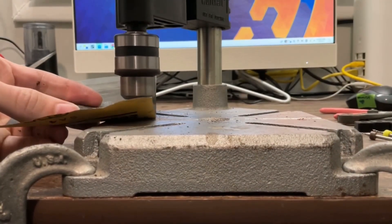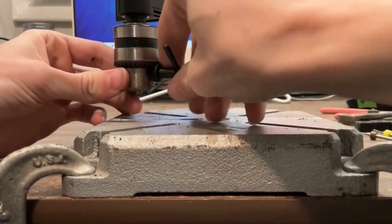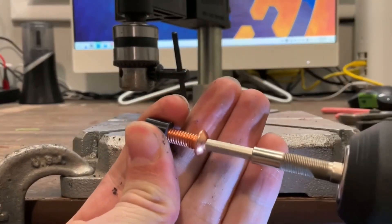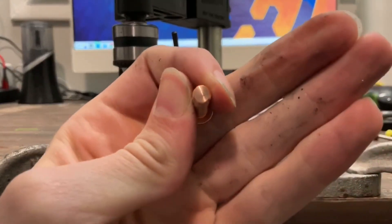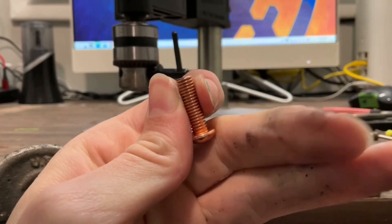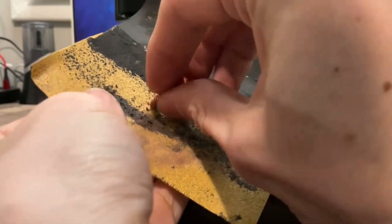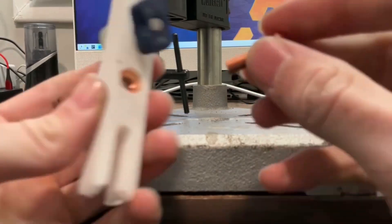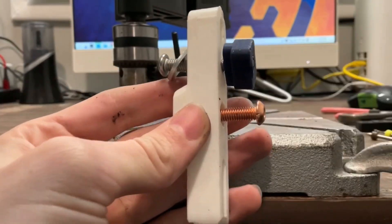I'm using a poor man's drill press, so someone with real tools should have no issues doing this better. You can see how shiny and smooth it turned out. I sanded off the edge so the thread wouldn't turn into a burr and cause issues later on. Next I mounted the bolt in a 3D printed clamp so it would stay still and upright while I was drilling into it.